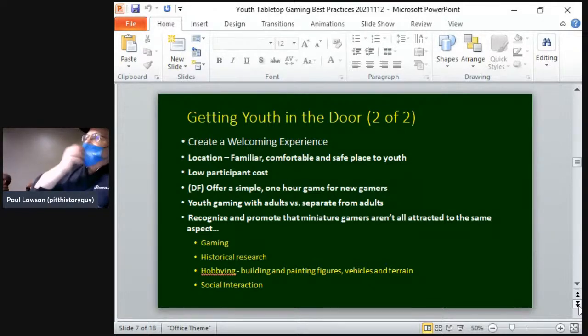Same thing, not just having a simple game, but making it short. So when someone walks in, you want them to be able to have a complete experience on that first visit within a relatively moderate amount of time. Talking about youth gaming, sometimes you might have to add the youth onto an adult game, but as soon as possible, from general experience, you want the youth to reach critical mass, doing their own thing and owning it, with the adults just acting as support.